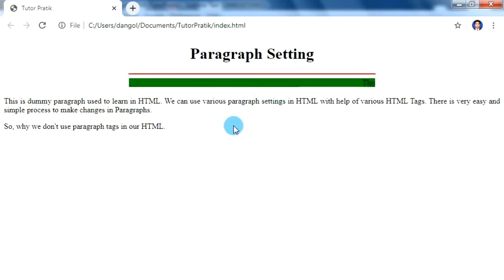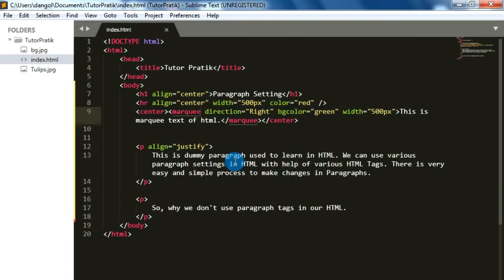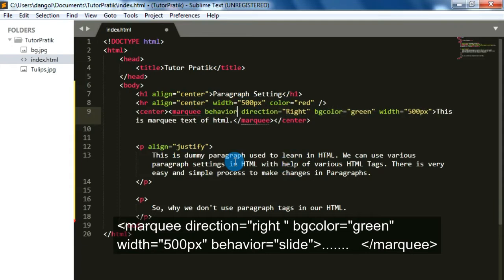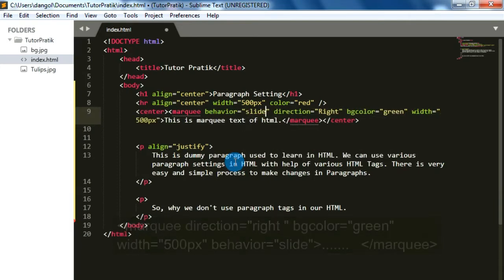Now we want to change the animation style of this text, and we want to make this marquee animation happen just once at the start. For this, we can add one attribute called behavior, and in this value just write slide and save it.